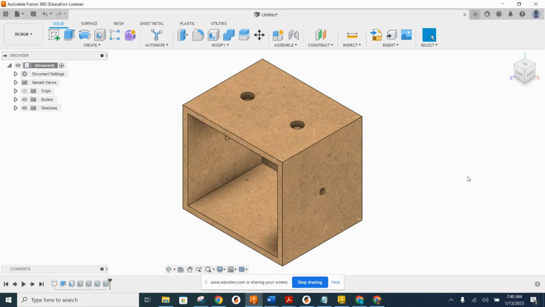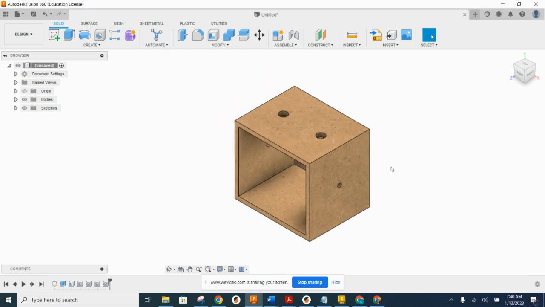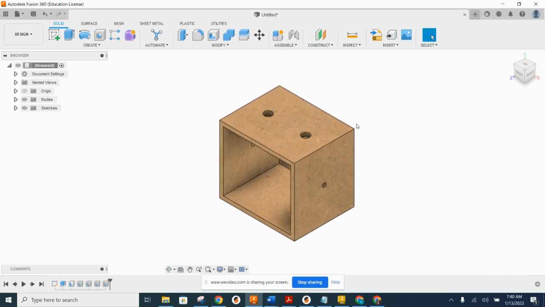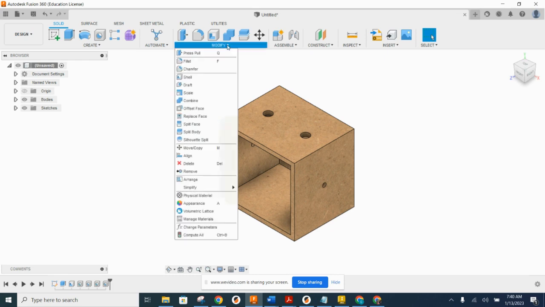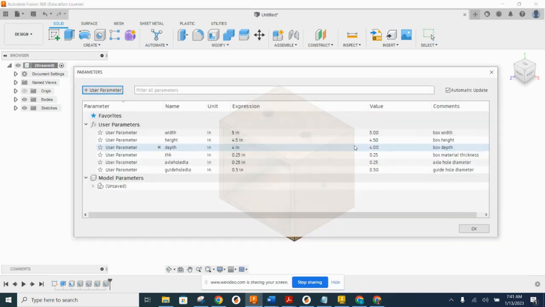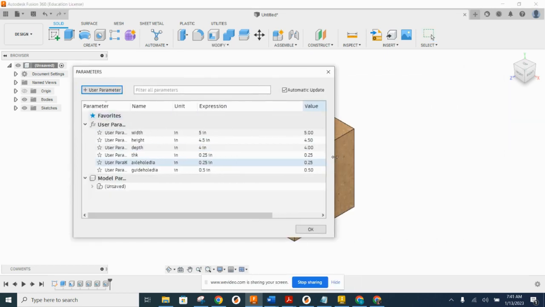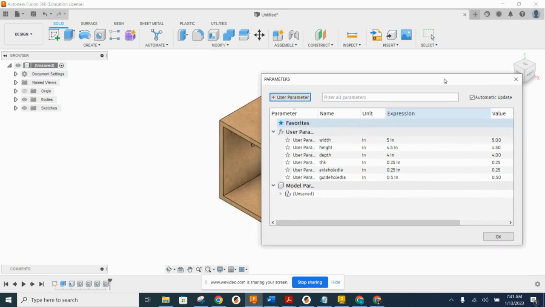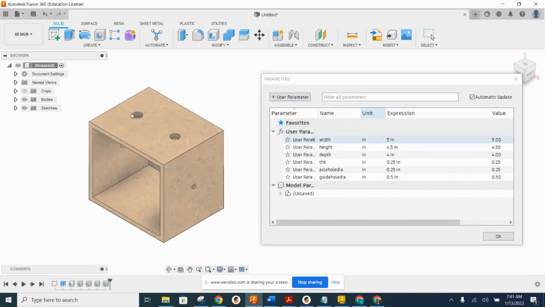Now I get it. Right now this thing is showing as one big solid piece. I know it's not going to be the way it is in real life, but here is a really cool thing that I want to show you with this. And this is why we went through all the trouble setting up parameters and plugging in those dimensions the way we did. If we come up here to modify and we go down to change parameters, what I'm going to do is I'm going to just slide this over just a little bit, size this down, and I'm actually going to bring the box into view because here's the magic behind it.